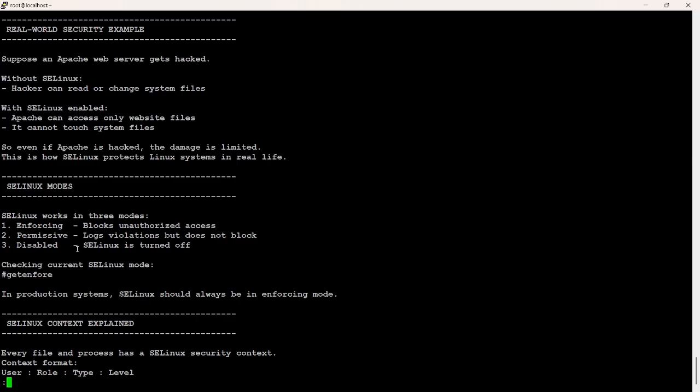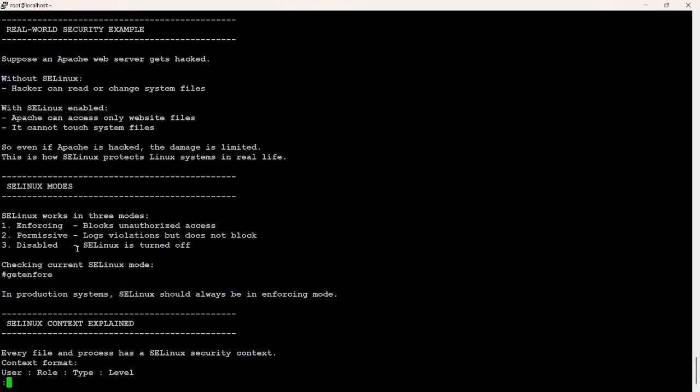Now we will talk about a real-world security example. Suppose the Apache web server gets hacked. In your environment, you are running the Apache web server and that web server gets hacked. Without SELinux, the hacker can read or change the system files.